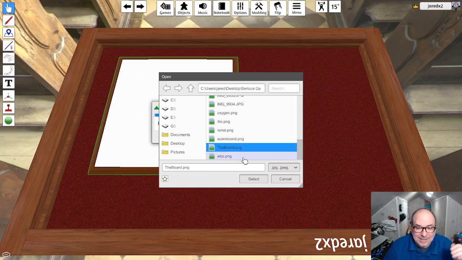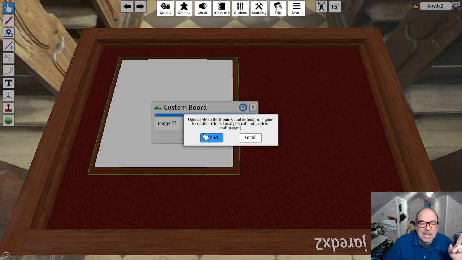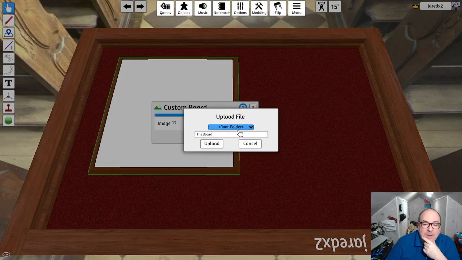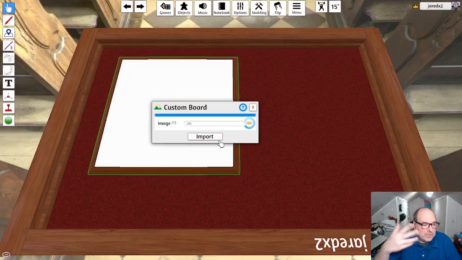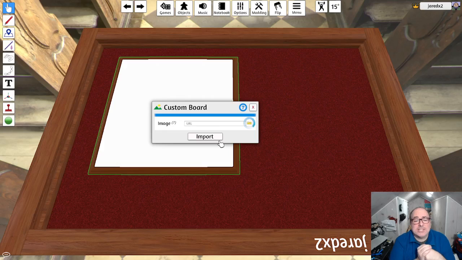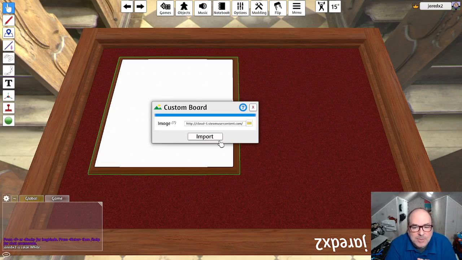The board, lovely. Select. Now, I want to upload it to the cloud so I can play with my class later on. So I can hit cloud. I can make subfolders if I want, but I'm just going to upload it. And there you go. Let it do its thing. Obviously, the board is quite large. Now, I forget how many players can actually play in Circulation. I said 2 to 4, because that's how many resources they gave us. But we can probably go as much as we want.